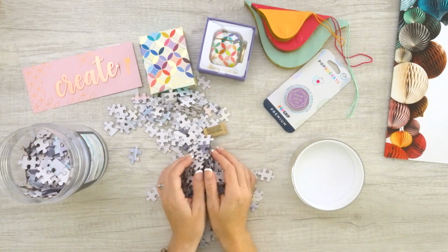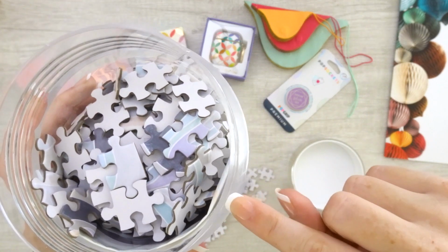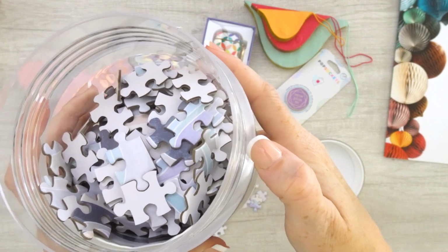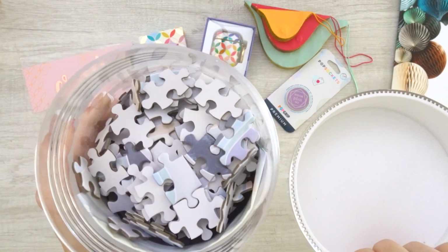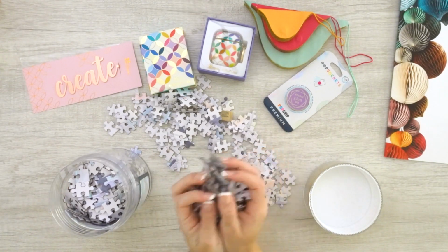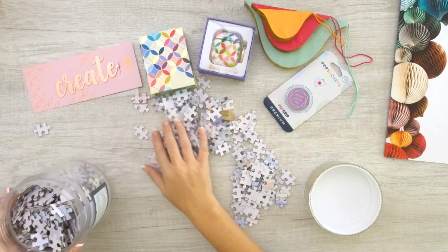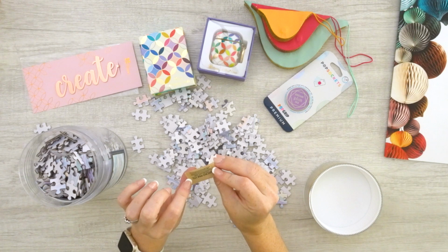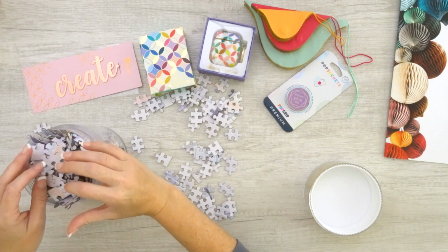But this jar that this comes in is like, guys, look at how thick. Can you see how thick that plastic is? Like, my nails are not that big. I have tiny little, I think they're called real short nails. And this is a thick, heavy container to hold all these puzzle pieces. I don't know storage-wise that I'm going to enjoy the way that this is, because, oh look, it comes with a little silicone pack to keep it dry. That's nice. I don't know if I'm going to enjoy the actual case that this comes in long term.